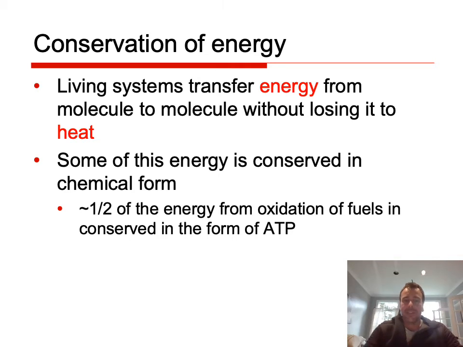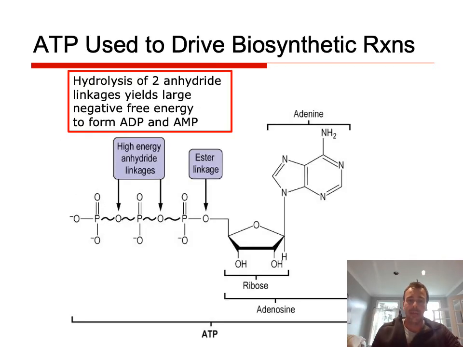Living systems transfer energy from molecule to molecule without losing it to heat, and some of this energy is conserved in chemical form. About half of the energy from the oxidation of fuels is conserved in the form of ATP. And again, we're going to talk about exactly how that works.